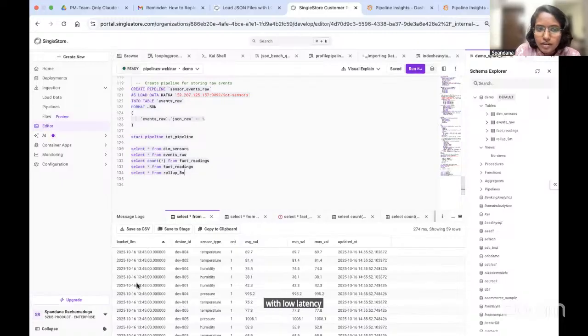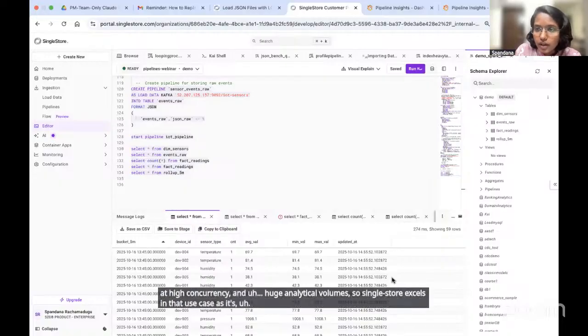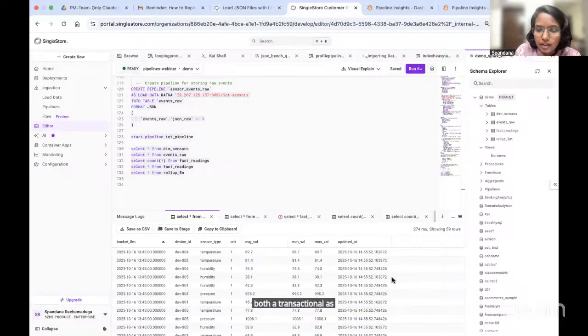All this data that has landed into the destination tables is also efficiently served to the end users at high concurrency and huge analytical volumes. SingleStore excels in that use case, as it's both a transactional as well as an analytical database.